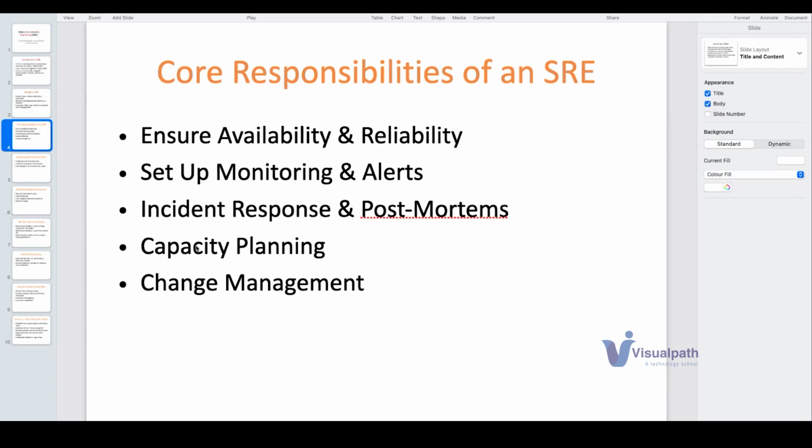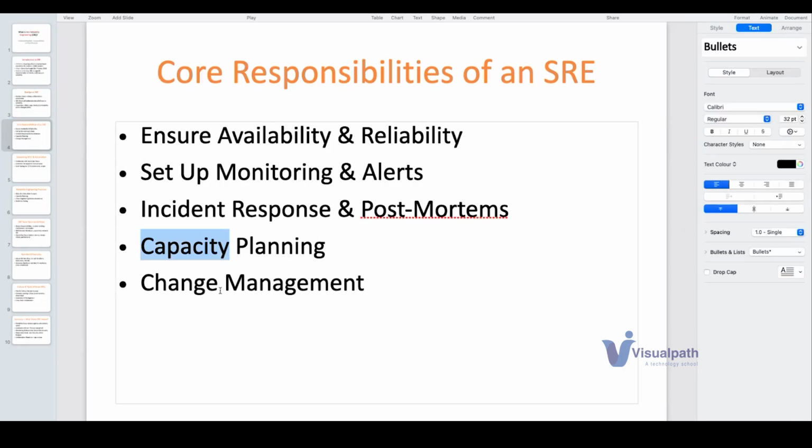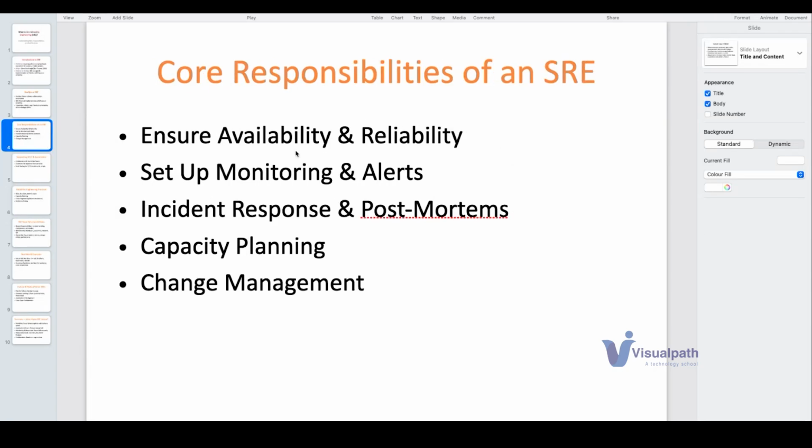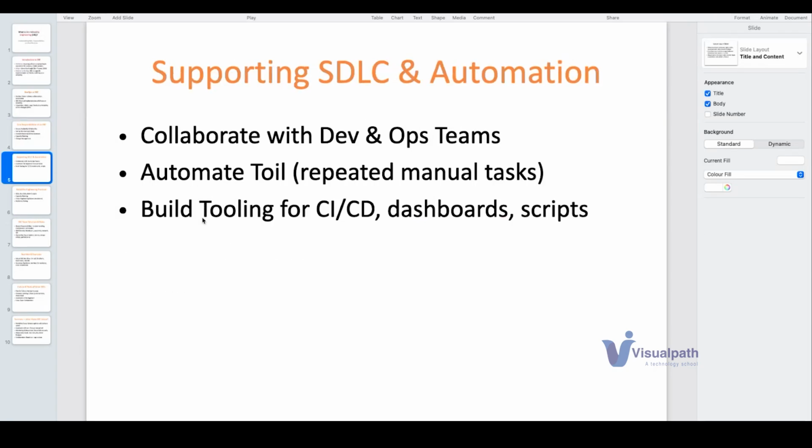And then capacity planning, like I mentioned, when you are bringing up a new infrastructure, you need to do the capacity planning. What kind of instances do we want? What is the incoming load? What is the expected requirement for the application? How much RAM do we need to set up? How much memory do we need to set up? What kind of infrastructure do we need to build up? The whole thing you would be planning, and then you would manage the change management. Those are the kind of responsibilities of an SRE on a very high level, right?